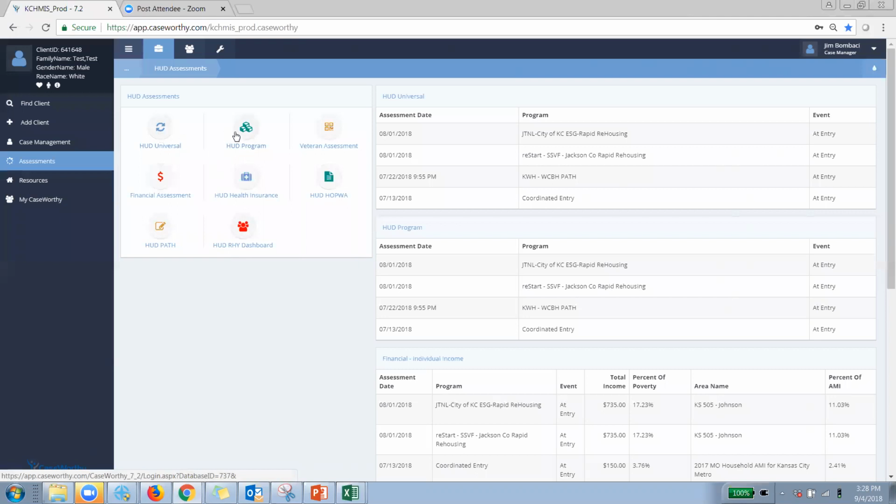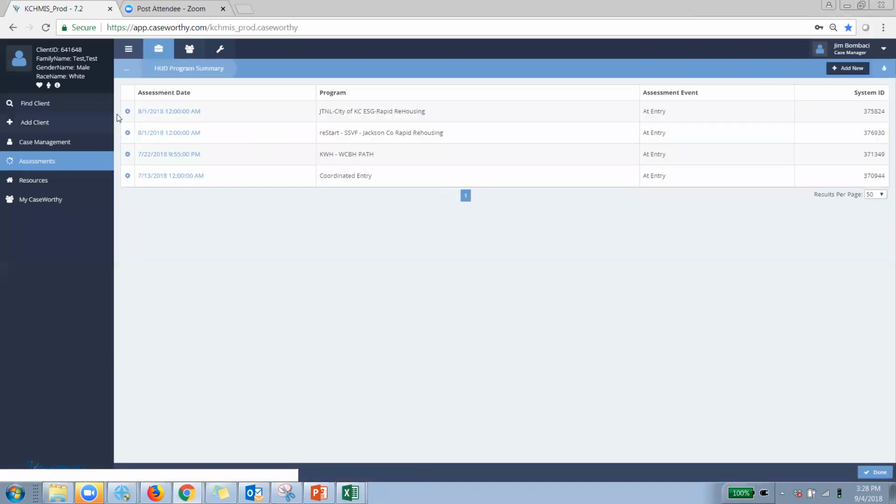HUD program is DV, non-cash, health insurance, disabling condition. For SSVF, it also has education, AMI, and then the HIV status questions as well. So for HUD, the HUD program would have the non-cash benefit assessment data. Perfect, thank you. Yep. So if you click that and then go in as soon as it gets there.